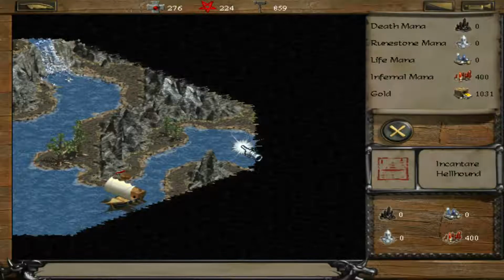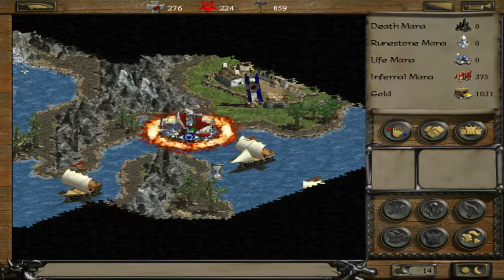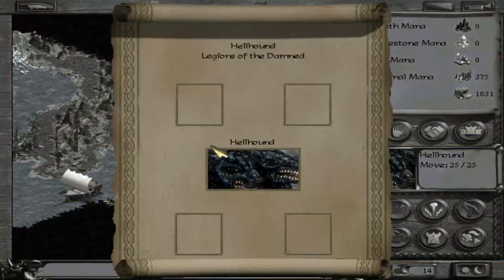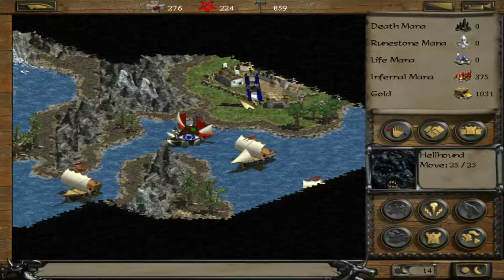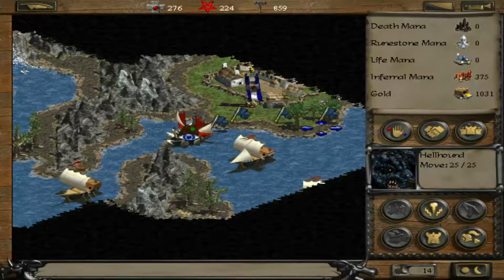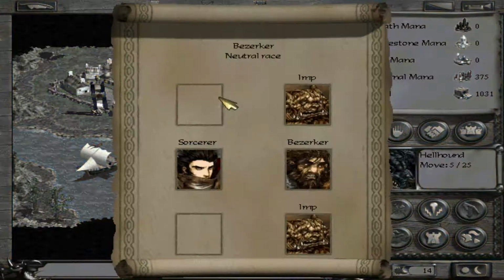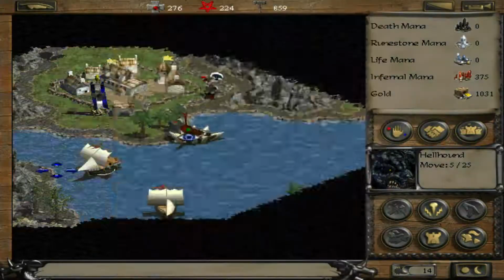So, test this rune right here. The Hellhound's illusion nature immunizes against magic. This aura will dissipate as soon as it encounters an enemy, last 3 days. So, this is basically an illusion, I guess, that can be used to wander around the terrain, but it can't attack stuff. There's the Empire right there, apparently. Also, stuff in the water.